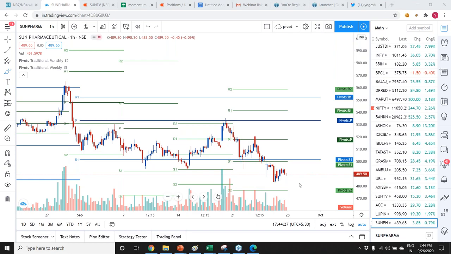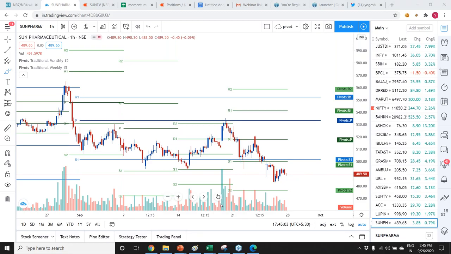Which trade works better for you, intraday or positional? For me, positional works better, because in positional I can trade in options with hedging and all. Intraday is also good. But intraday is a very skilled process. You need to be very sharp and fast moving, and that's why you need to develop expertise. So I suggest start with positional and then gradually move to intraday. Option slide, I will cover in the last part.